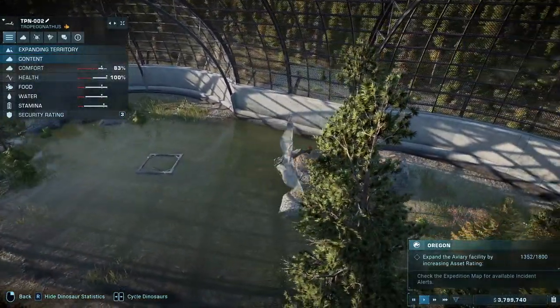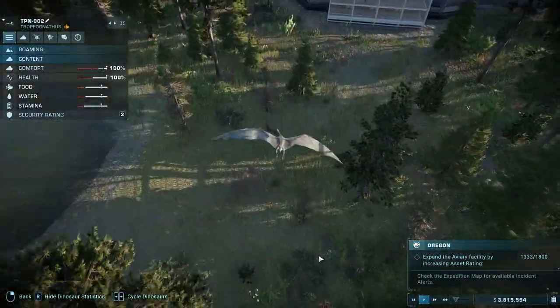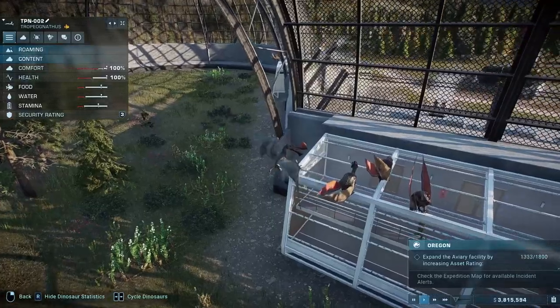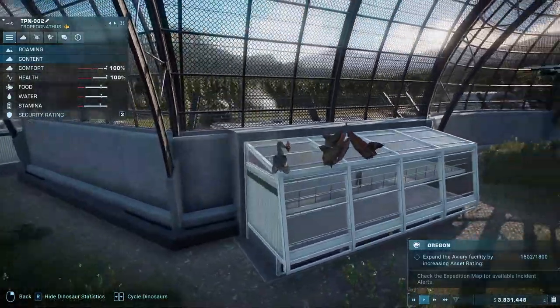Very cool. Are you going to go eat? I want to see you catch a fish. I want to see what your eating animations are. Nope, I think you're just going to go land on the viewing gallery. They love to sit on the viewing gallery. They pretty much all just sit over here. Look, there's some over there, too. It's like their favorite spot to sit.